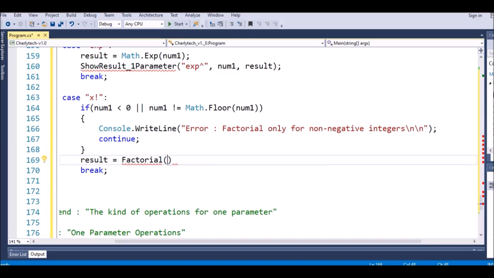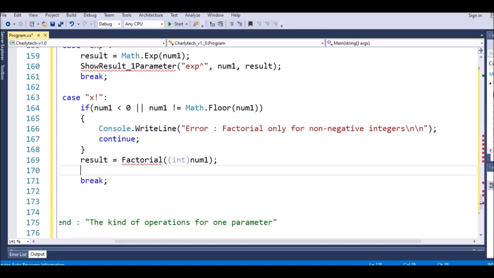So we create a method like this. So here I say n and num1 like this, and then the method factorial has the error now because we haven't created the detail yet, so it still has the look of error.